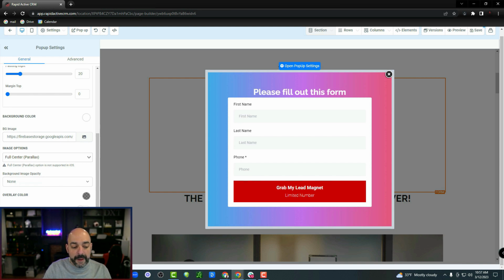And then show pop-up on exit, you can turn that on. If you want the whole pop-up to show up over the entire page, you can do full page. I believe medium is good, but a lot of people like the full page instead. You can set it up here, and then have it show up on exit. That means if somebody tries to exit or leave the page or hit the back button, this will pop up, which is pretty effective. So I'm going to leave that on, okay?